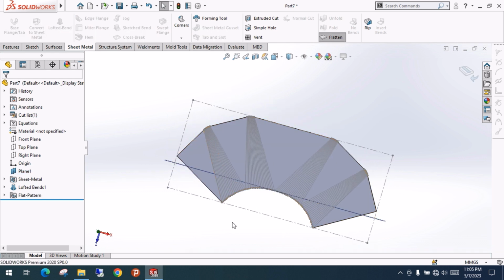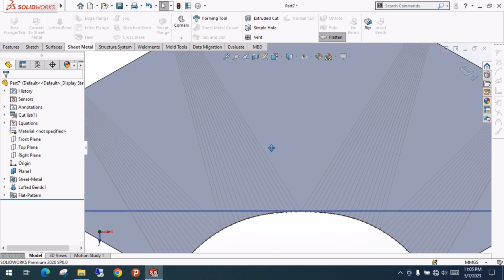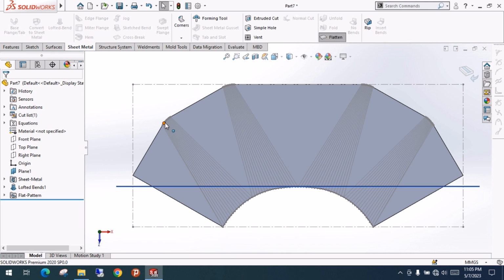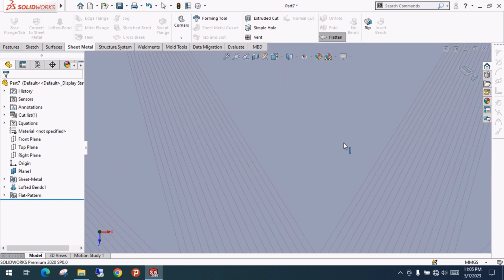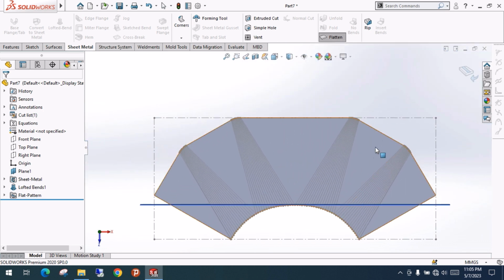That flat line will be usable in the construction phase, so it will be easy to understand how the folding is occurring. It means the number of lines, and how many folds will appear here, will be decided based on the spline. Okay, so this is how loft bend works.